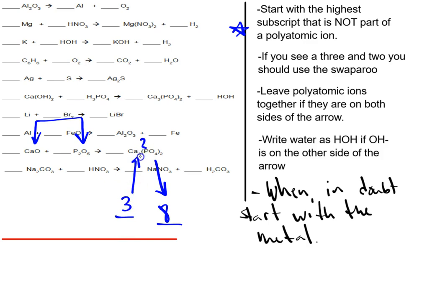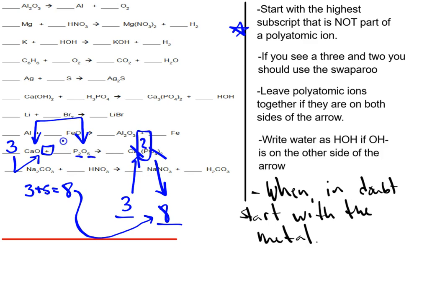If you start with calcium, there's 3 of them, so you got to put a 3 right here. And what does that do to oxygen? There's now 3 oxygens, but it's in 2 places, so plus how many more? 5, and that equals 8, which is a very good feeling because it needs to equal 8. So oxygen is taken care of, calcium is taken care of, so I just check phosphorus is 2, and I'm done. So it's 3, 1, 1.